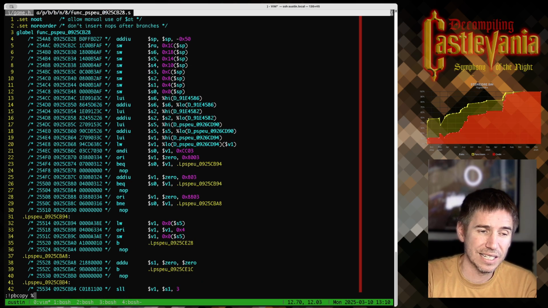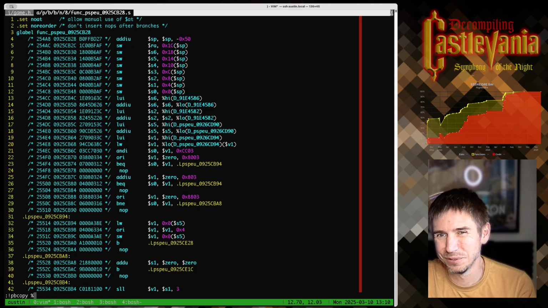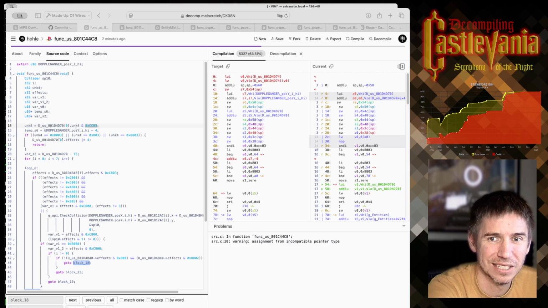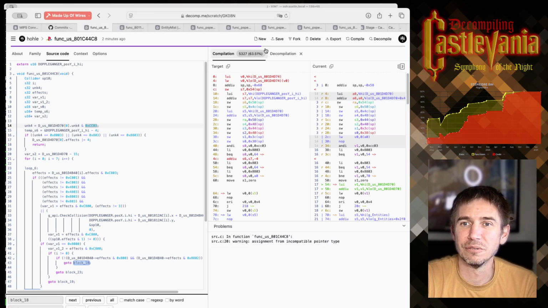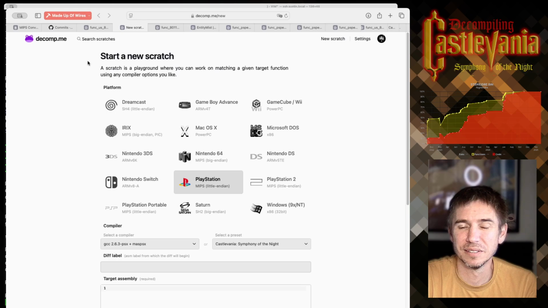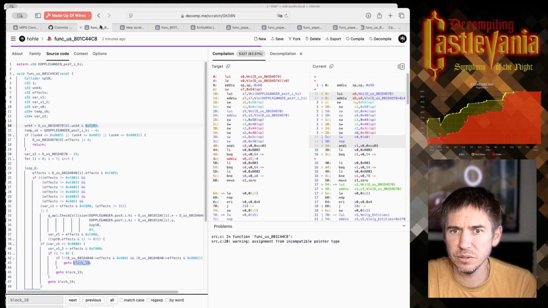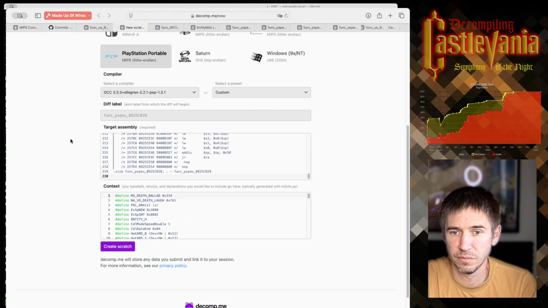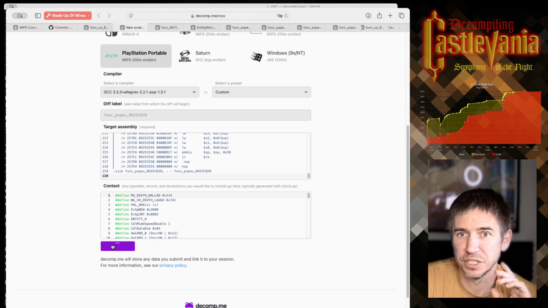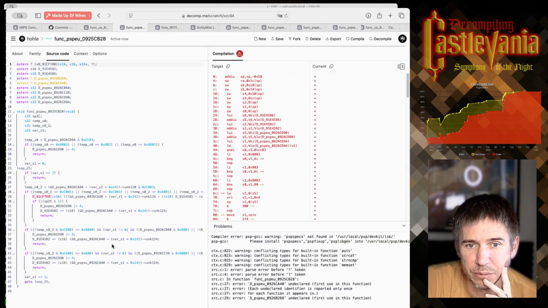We have a good idea of some of the types, but I don't really like the structure. Usually I like the structure of what M2C does on the PlayStation better than the PSP. In this case, I don't really care for what M2C has done. So I don't know if once we get the types, it may be worth restarting on the PSP side. And I do want to look actually at the signature. So our signature is void void. And I'm going to just start this one fresh. I'm not going to provide any signatures. See what M2C can come up with, which isn't much.